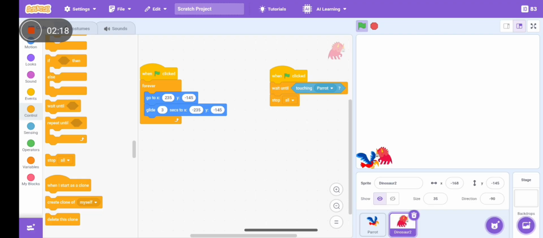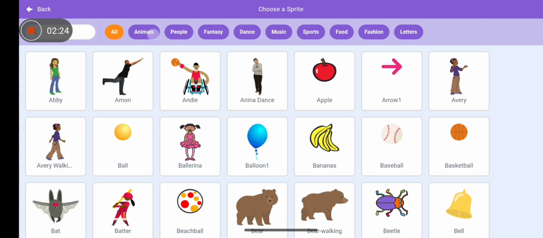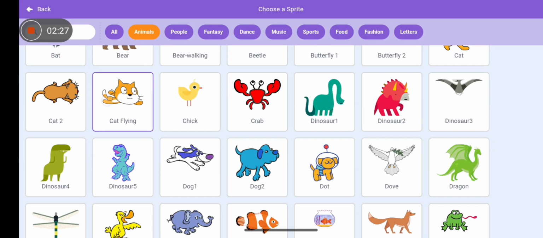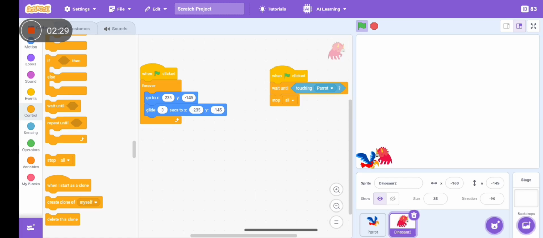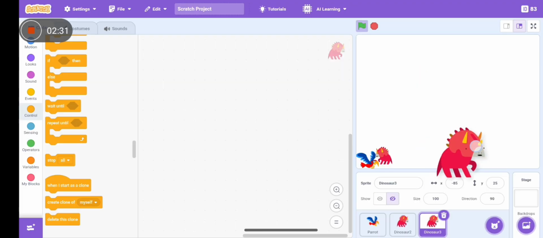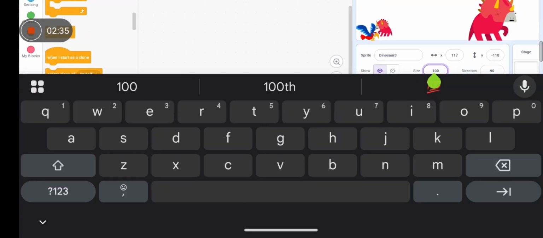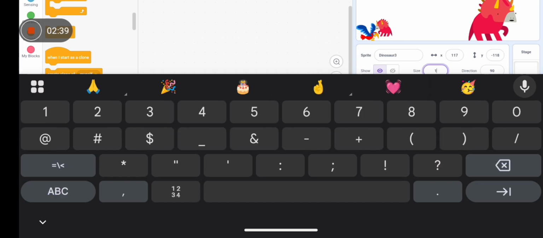Now guess what I have to do next? I have to do the same thing. I have to duplicate the parrot and duplicate the dragon and have 2 dragons. I don't want a situation whereby only one dragon keeps on coming over and over again and the game starts getting boring. No, I wanted that when one shows up, it takes like 2 to 3 seconds for the other one to also show up.